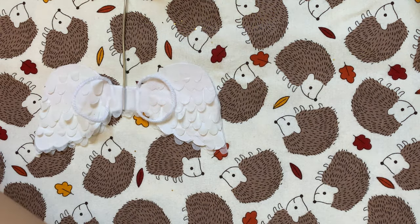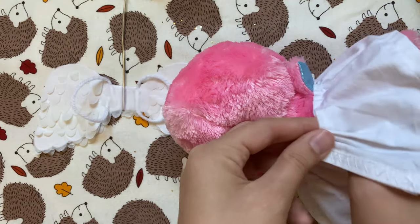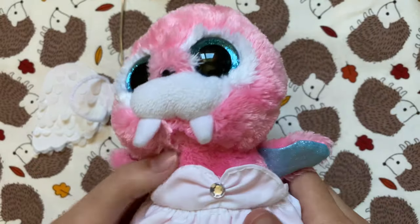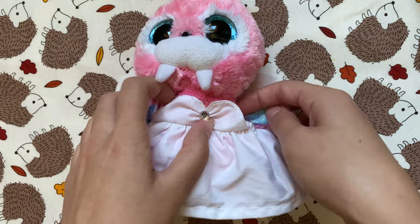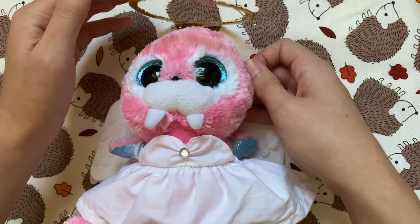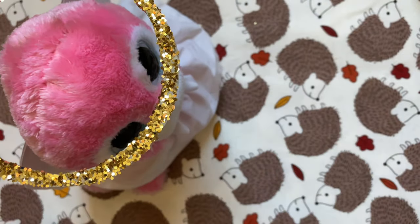Optionally I had my stuffed animal wear a white mermaid cut dress I made for my second YouTube video, but I also do a no-sew dress in my no-sew clothes video so you can always make that instead. Now here she is with the whole costume together. Even though this one took longer than anticipated I think it looks so adorable. I forgot to mention these first three costumes were requested by you all so thank you for these great ideas.